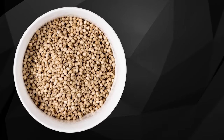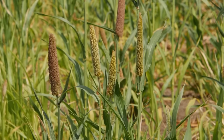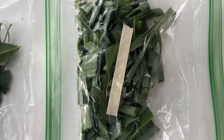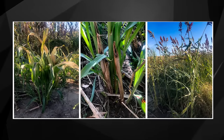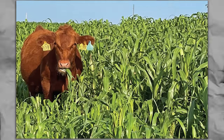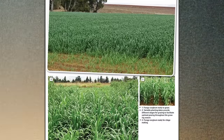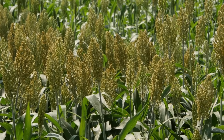We have one final mention: sorghum is a warm climate grain. The northern states are just too wet and too cold for it to thrive. Even mild frosts can turn it toxic — it's the prussic acid that's present in the plant. It's active in its early growing stages, so young shoots will contain high enough amounts to kill livestock. This poisonous compound becomes inactive once the sorghum reaches around 24 inches in height. After that point, it's perfectly safe for animals to graze on. You'll just have to plan accordingly about how you're going to space out your rotational grazing. It'll only become active again when the temperature drops low enough to cause frost.